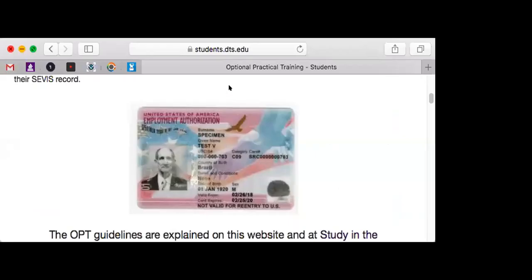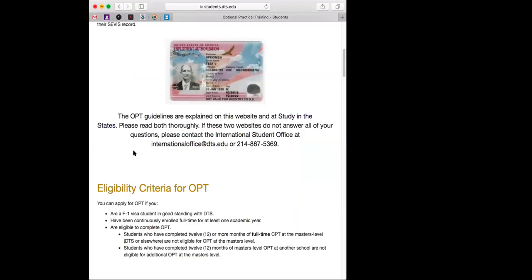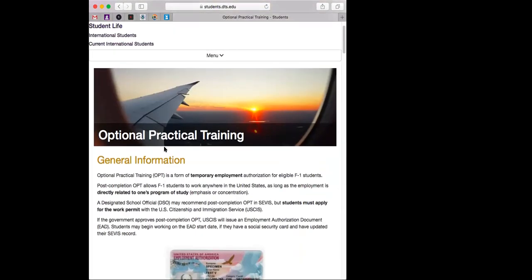So can I ask a clarifying question, Dr. Hillman? Because our lease ends in December, for example, if our OPT card does not come in until, for instance, the beginning of February, which means we still need to move out of housing by the end of December, by the end of the term, and then there's a gap in between. So maybe I can talk with housing and try to figure it out. I mean, I don't know.